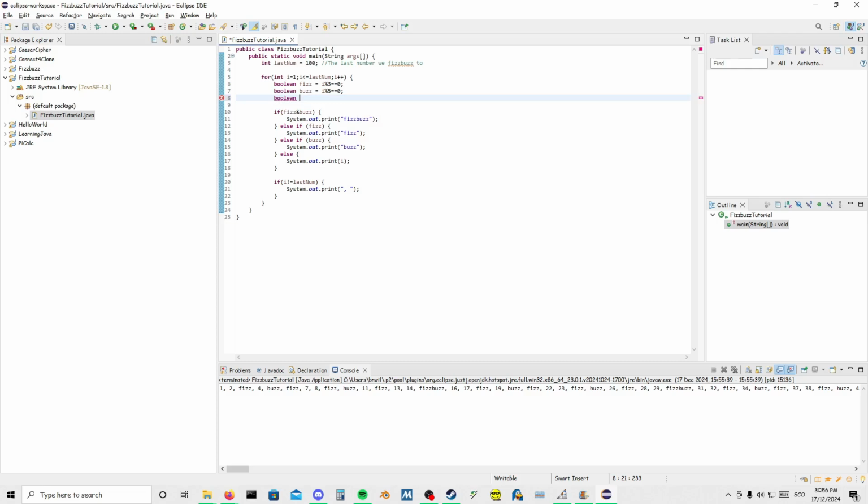Laz? No. Maze. So if it's divisible by 2, maze.